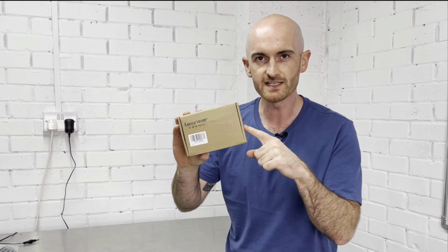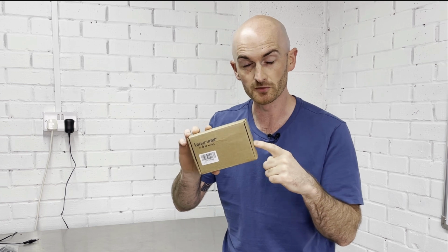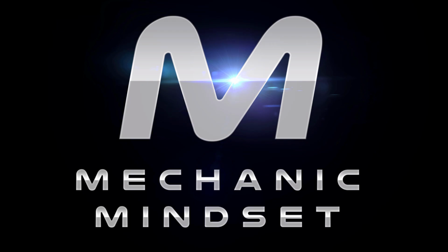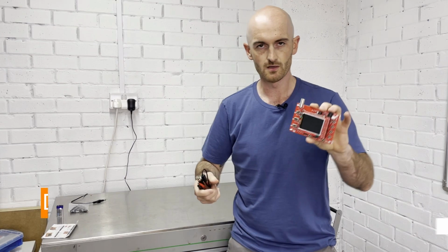In this box I've got the DSO138 oscilloscope, and I believe it's the cheapest oscilloscope in the world. We're going to have a look at it today and see if it's any good. Okay, so here it is.